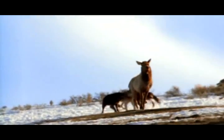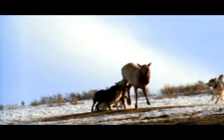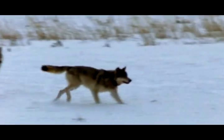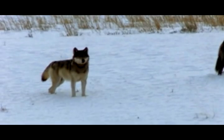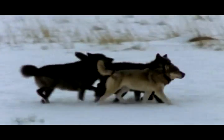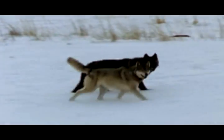It can mean hanging on to a 600-pound elk as it thrashes about. Sometimes the elk is strong enough to frustrate the wolves' assault. But the determined pack rarely gives up. What they'll do is they'll rally, they'll socialize, they'll team up, they'll huddle up, and there'll be a period of excitement. You'll hear howling, like you hear just here, where there's a lot of barking and excitement like that. And then they'll sort of get their courage back up again, and then they'll initiate another attack.